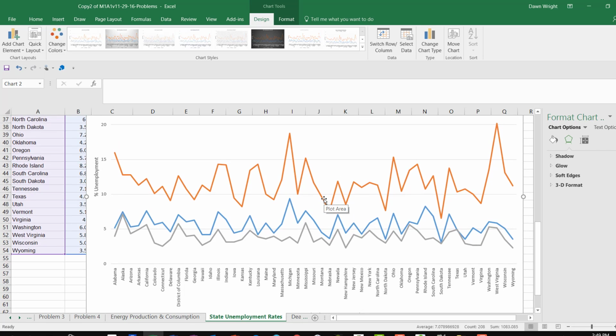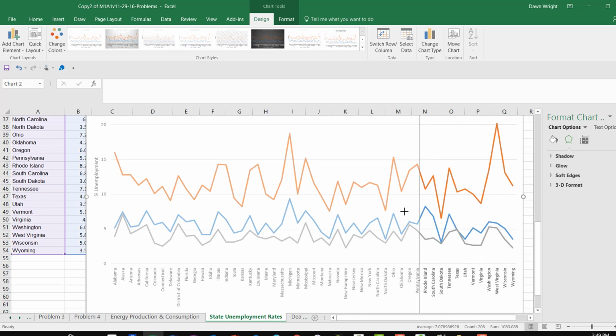But if you're trying to communicate to an audience something about the relationship among the states, how their June rates compare to the historic lows and the historic highs, then this line chart is pretty useful, and it communicates it pretty well, even if you were limited on space.